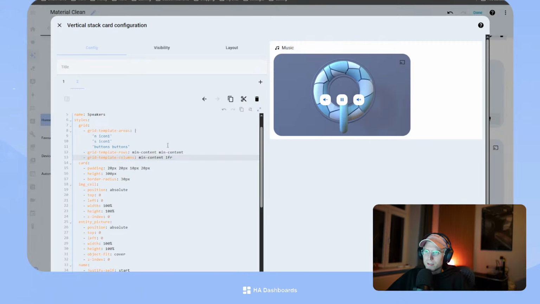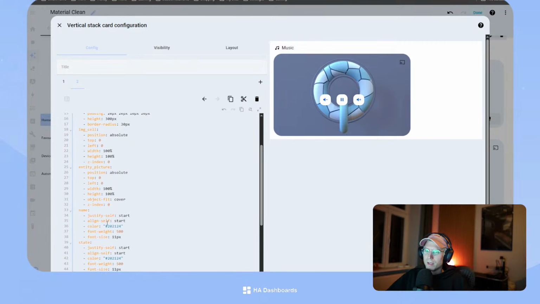This we can take away. And then we can put name. One. And then for color. This is actually also probably white is our best guess.